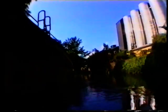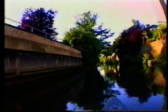We come out underneath Wandsworth High Street to a beautiful scene which you can see if you stop on the High Street and look down the riverbed. The Ram Brewery, home of Young's Beer, is on the right-hand bank. You can see quite a pleasant bit of foliage. There's a small park on the left-hand bank here as well, so you can walk down to where that chap is standing to see the river and its life.